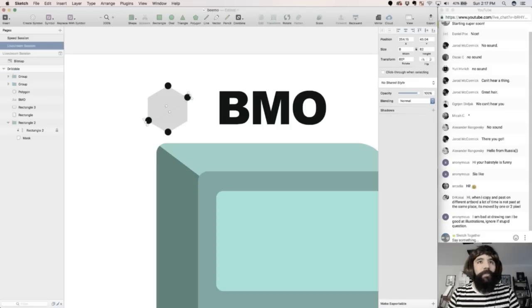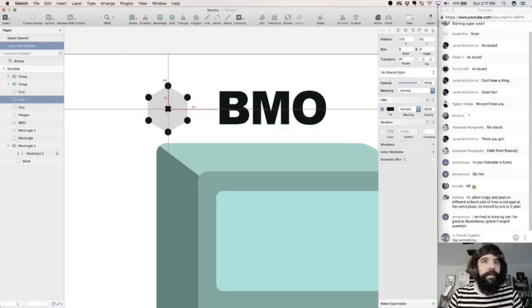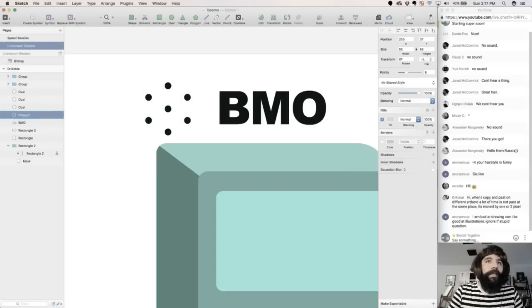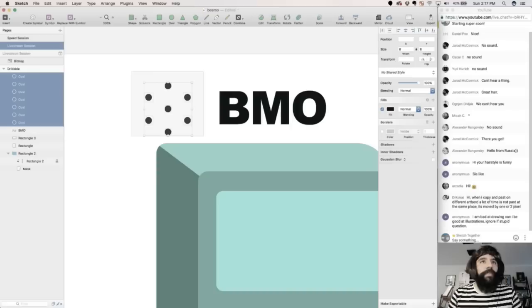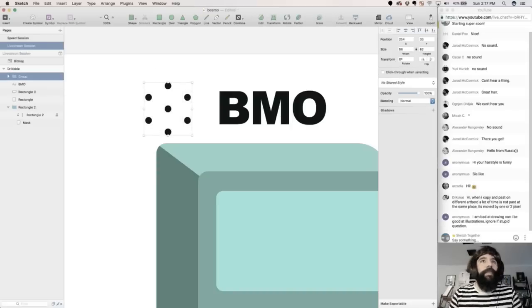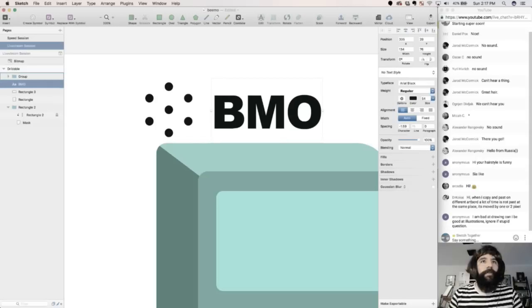And then I'm going to duplicate it again. And this one, I'm going to flip it horizontally here on the right. And now I have this. Awesome. So now all I'm going to do is just add another one in the center of my hexagon. And now I can delete my hexagon, and I don't need it anymore because it was just a guide. I'm going to ungroup all of these, and then I'm going to create a new group with them. So there you go. Around that's pretty good. So actually, I'm going to make them a little bit bigger. So let's make them 10 pixels. That's about right. 10 pixels, and now let's align it with this guy.